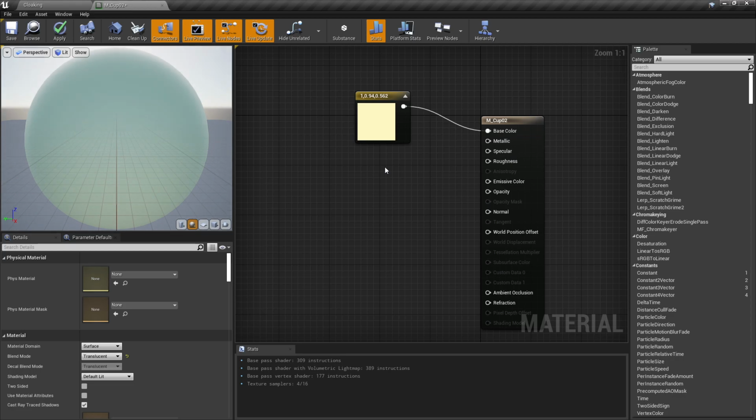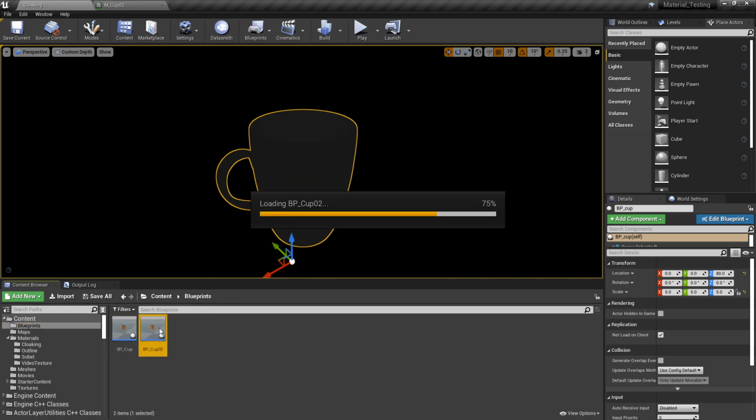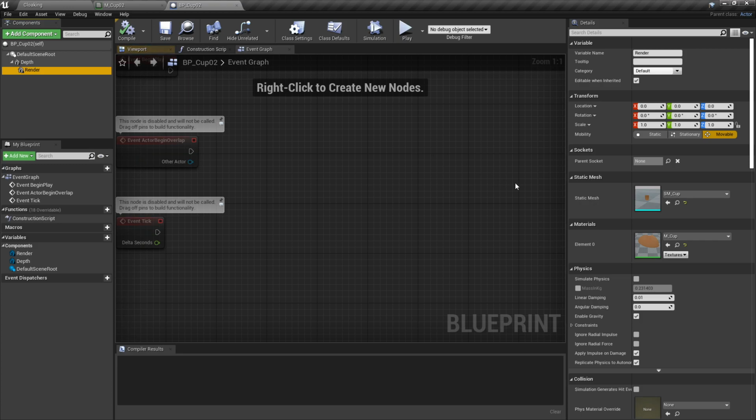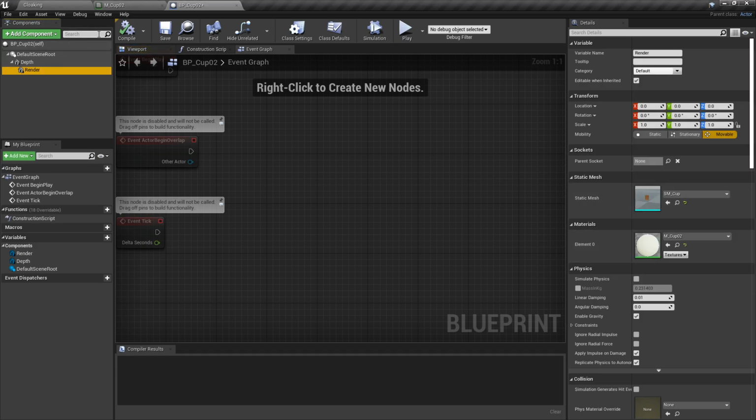And the only other input we need on this material is going to be our opacity input. This will be where we basically connect up our depth pass information as well as the camera facing. We need to know where the camera is in relation to the object, and then our alpha texture will be added to that effect or multiplied to create the overall image. Let's go ahead and save that and see our progress now real quick. So let's reload our blueprint object here and select our render mug, and we need to apply our material M_cup 02.